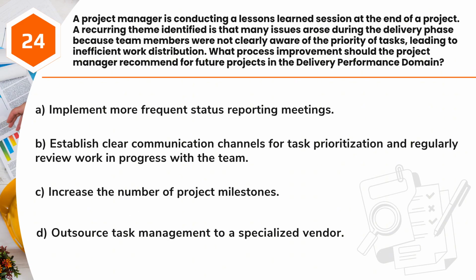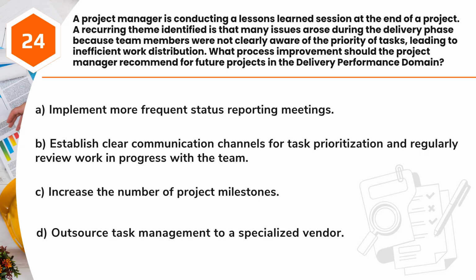Question 24. A project manager is conducting a lessons learned session at the end of a project. A recurring theme identified is that many issues arose during the delivery phase because team members were not clearly aware of the priority of tasks, leading to inefficient work distribution. What process improvement should the project manager recommend for future projects in the delivery performance domain?